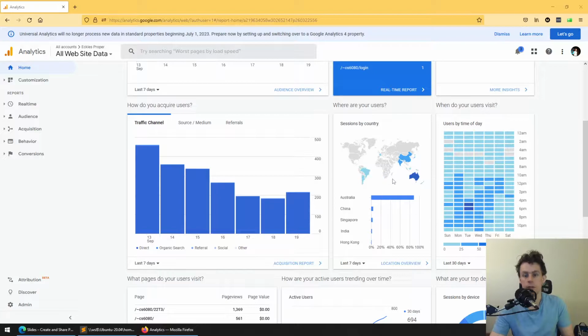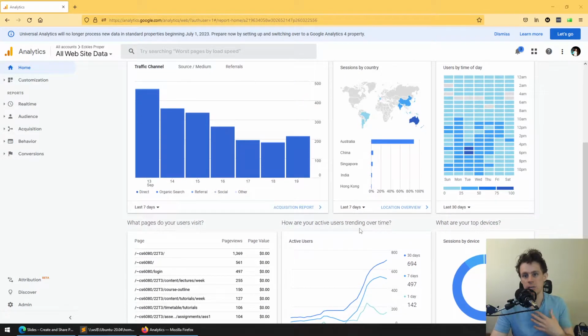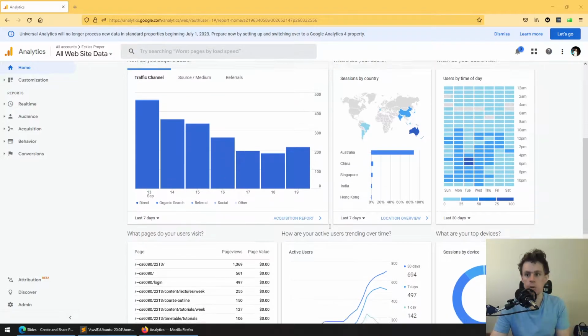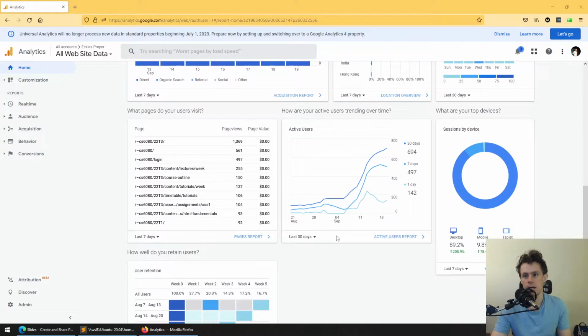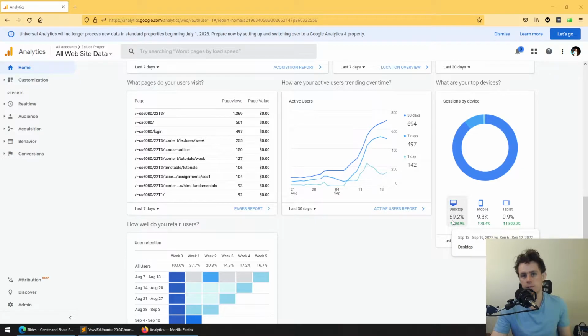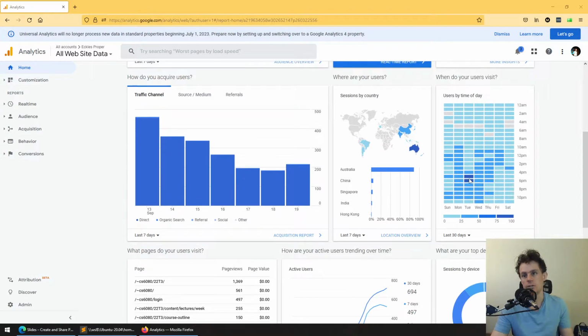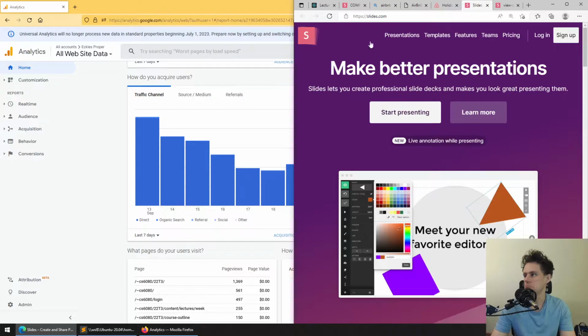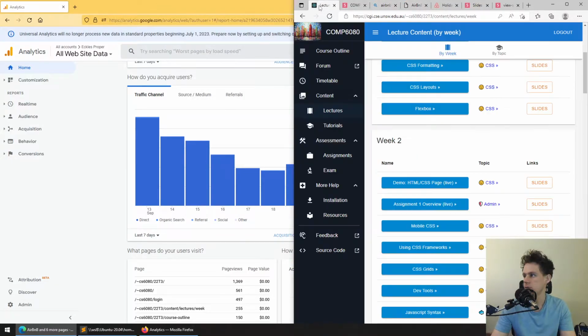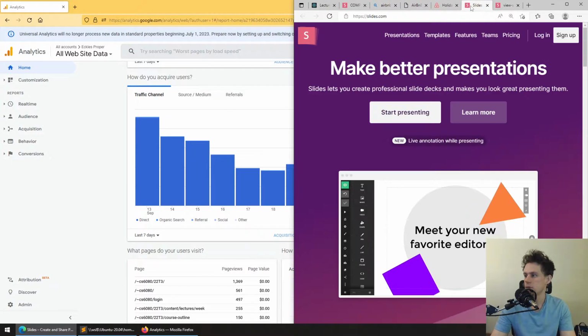I can see roughly what, and this is all anonymized aggregate data. So this doesn't tell me who you are or what a single person's doing. Google aggregates all this data together. I can see that 90% of people access it on desktop, and the majority of you seem to access it on Tuesday night. So the most common thing people clearly use the course site for is to find the lecture link. The course site's quite slow to load. I don't know, I haven't noticed that too much. Seems okay. Not sure.